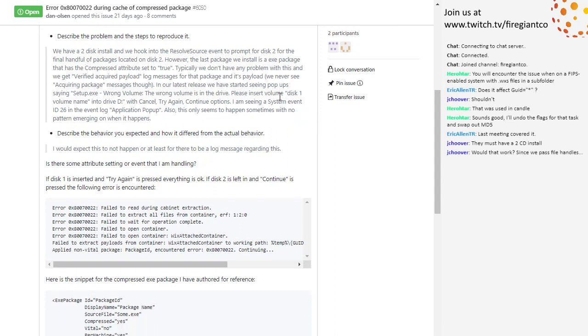The operating system is taking over some sort of thing, which means resolve source isn't even getting called, right? Because they say if you hit continue with the wrong disk, not the one that it asked for, then we just get an error message. So I'm not sure why the operating system is getting involved when we told it not to. So yeah, someone's going to have to dig into that one with two disks. Fun. Four, I think.